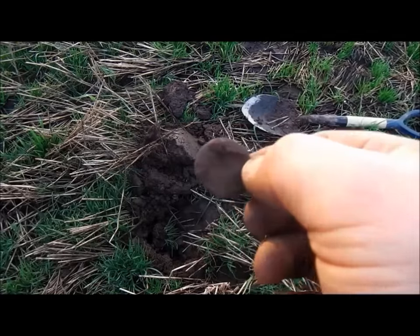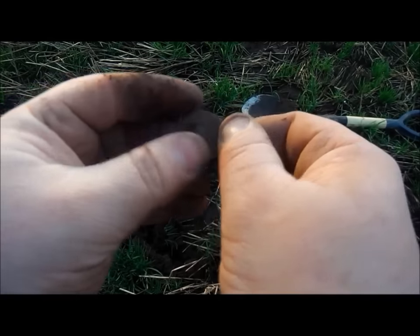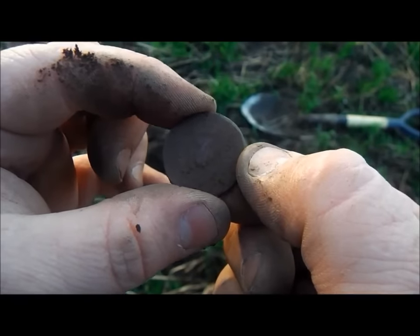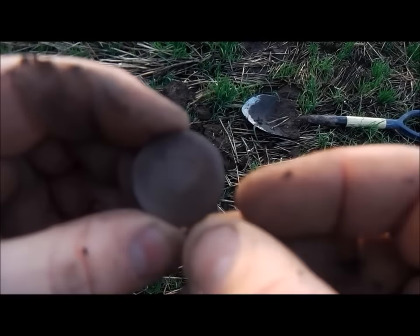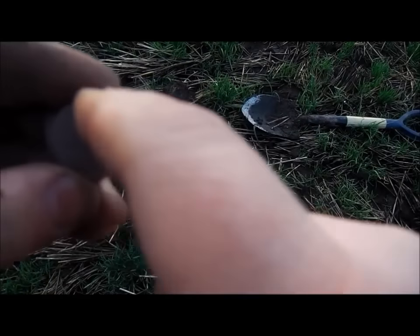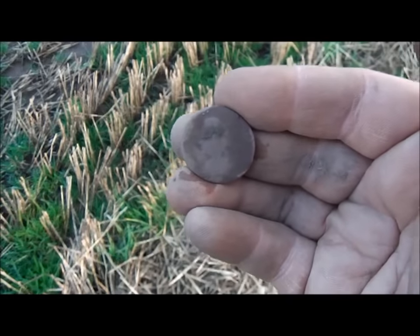I can't believe this one - it just came up 89, 90. I thought it was a half penny, I started to rub it and couldn't see it on that side. But when I turned it over I can see a crown - it's not even George the third, I thought it was going to be a shield. Oh, it's a Charles the second Bobby! I don't believe that - I thought it was going to be a George the third token, one of the called Darroch pennies with a crown. It's not - it's a Charles the second Bobby, thistle and crown! You can see his head coming through - I'll get that cleaned up for the roundup. Charles the second's head is there - have a look closely.